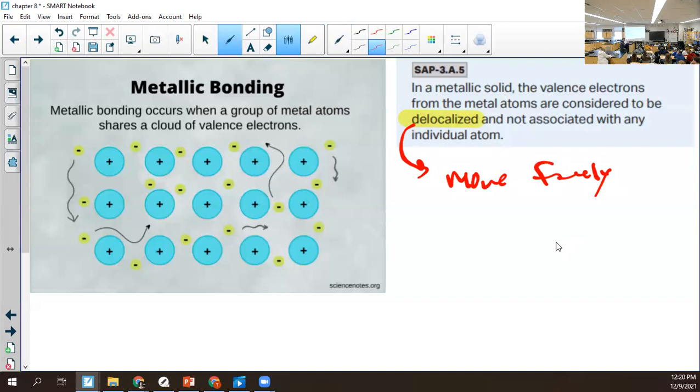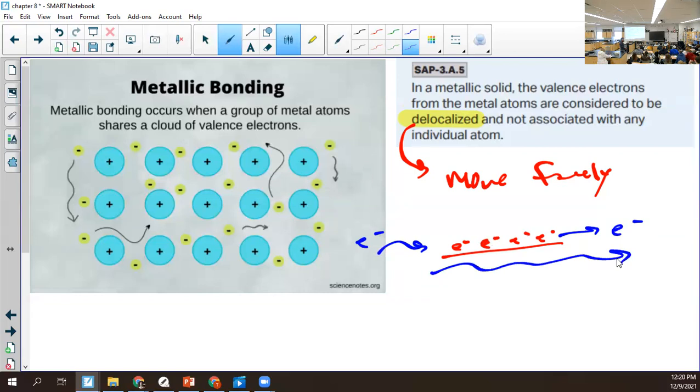Because electrons don't like each other. We've learned that, right? So if I have a wire and it's just jam-packed with all these kids running around after they're on a sugar high, and all these electrons are just chilling here, just moving wherever they feel like. If I add a bunch more electrons, all of these are going to say, I'm out of here, because they're offended. And so they go that way. So I made electrons move, and moving electrons is what we call electricity. So metals conduct. This is a really important sentence. Metals conduct because they have delocalized electrons. They're not assigned a specific place.